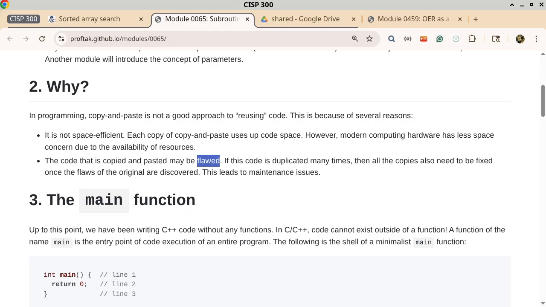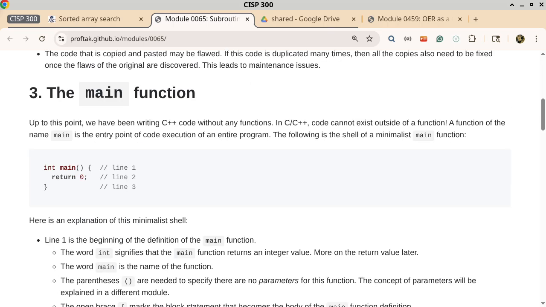So am I explaining the reason why copy and paste is not a good approach in programming? So we good? All right. So that is applicable regardless of the class. Okay. So in this class, in CISP 360, 400, 430, even 310, okay, even in assembly language programming, if you have to copy and paste, you really have to ask yourself, do I have to copy and paste? There are some cases where you cannot avoid it, okay, but there are many other cases where it can be avoided.